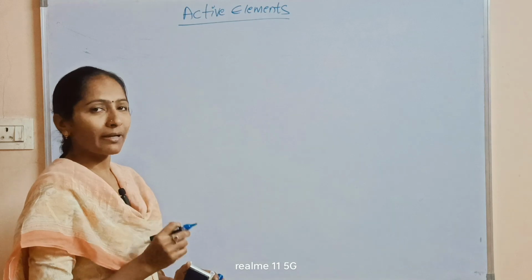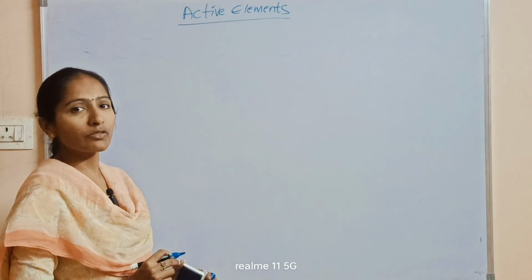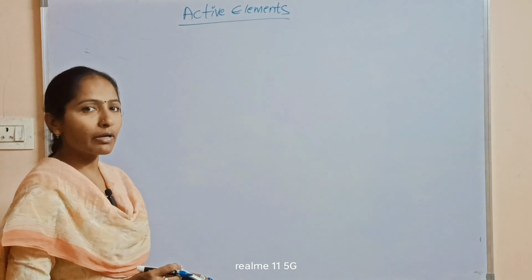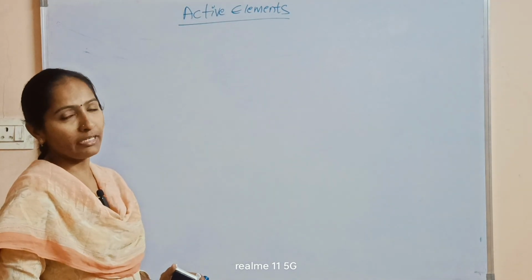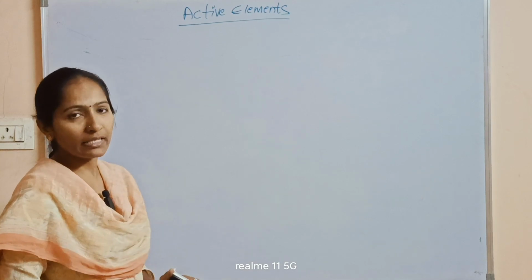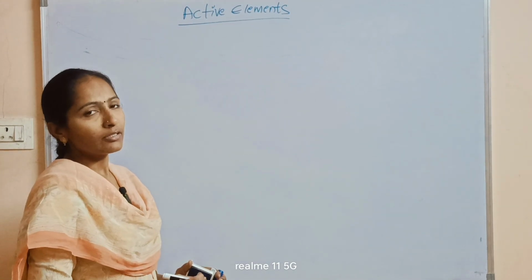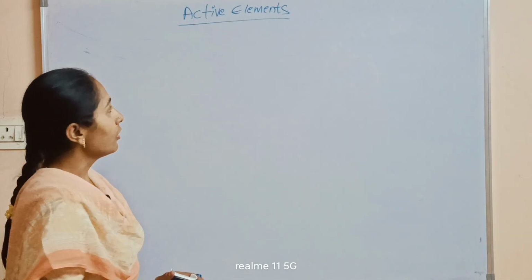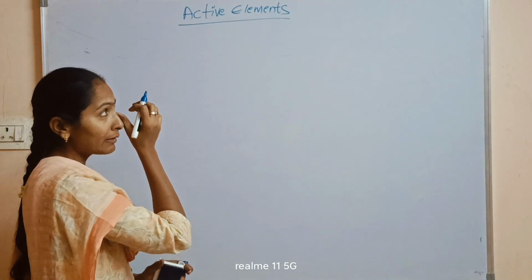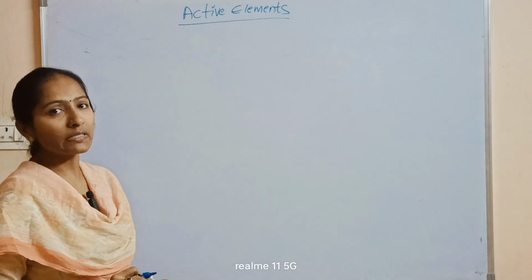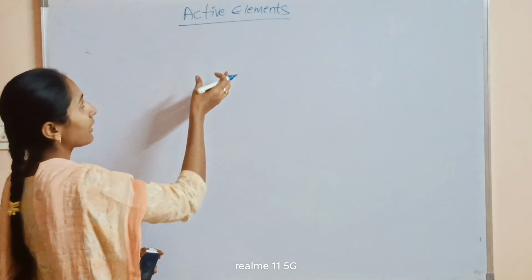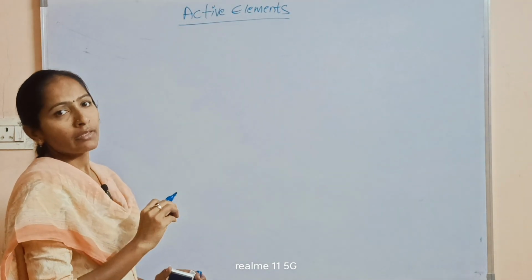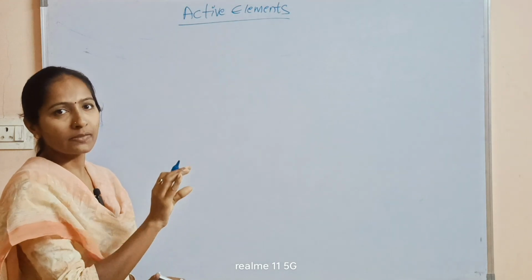Coming to the capacitor, it is a storing element which stores energy in the form of an electrostatic field. The inductor stores energy in the form of an electromagnetic field, and the resistor dissipates energy in the form of heat. Okay, so the VI relationship of passive elements is completed. Now active elements. Active elements are the energizing elements which can supply some energy to a circuit.